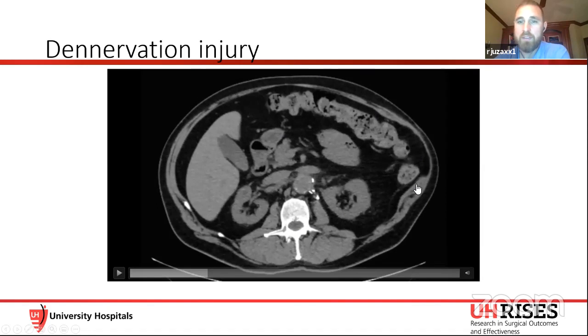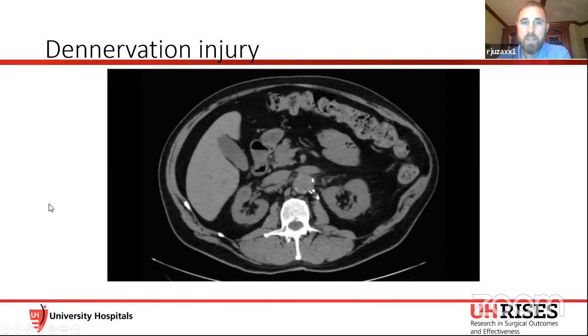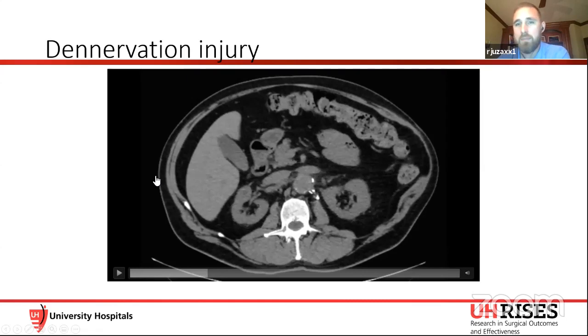But anytime I see a flank injury, rib fractures, a thoracoabdominal incision, an open kidney, I'll look for denervation injury medial to that because they'll have transected all those nerves in doing their procedure. So have an eye for it. I don't look for it in somebody who's only had vertical midline incisions, but anybody who's been off midline, I'll be looking for some denervation injury. Yep.